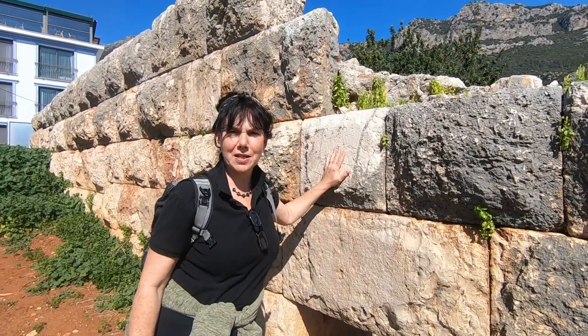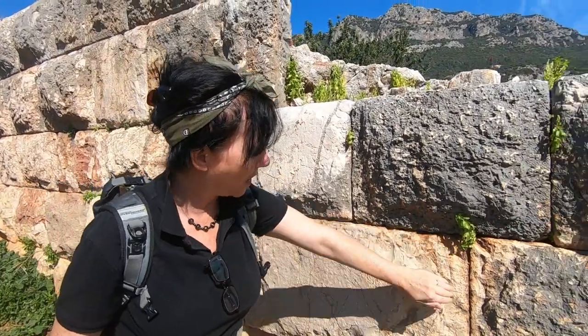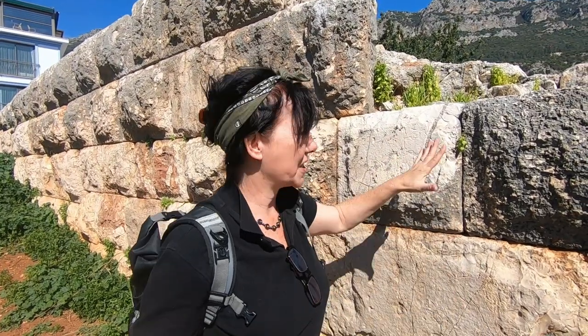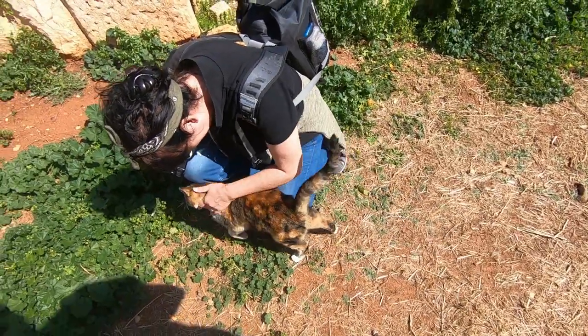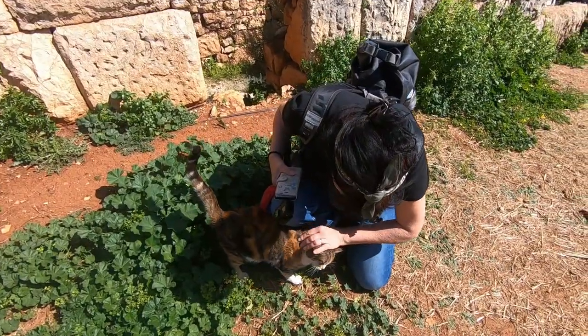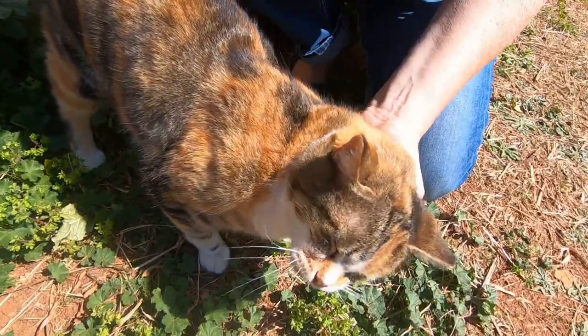Chris was laughing at me — but look at the work that would have gone into squaring off all these corners, how much elbow grease would it have taken? Rather than a normal brick wall, these would have been carved, hacked, sawn out of rock. As always, the cats come and say hello here in Turkey. Why can't we keep one? Can't we keep a cat? Do you want to come in the van? I think he would!